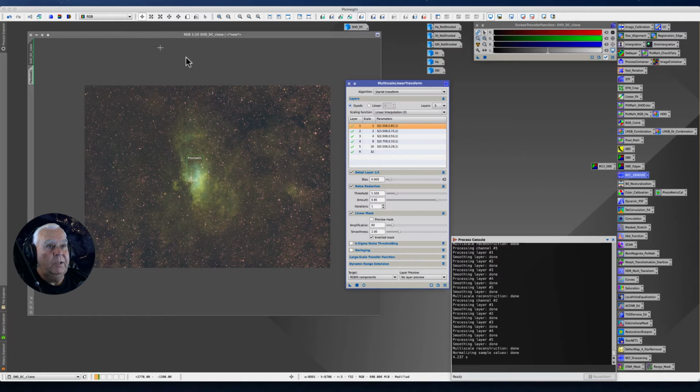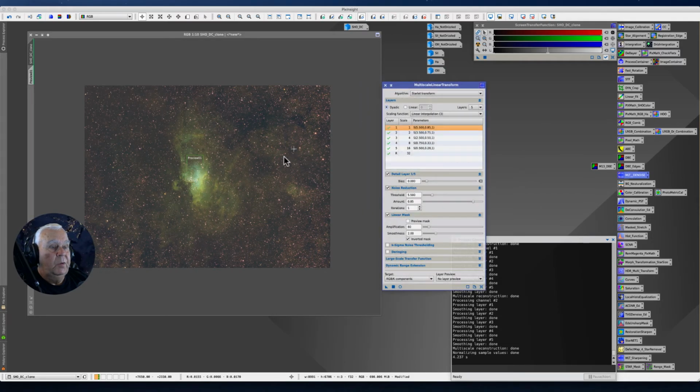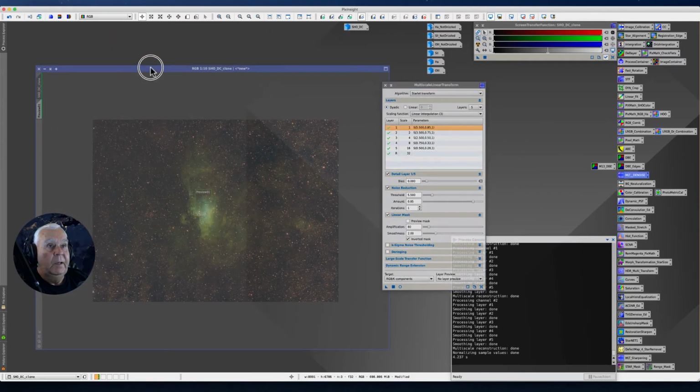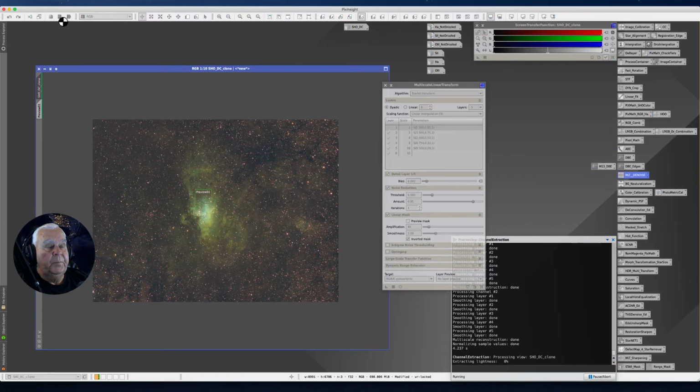make my luminance, pull my luminance out, and that's what we're going to do right now. In order to do that, I'm going to come up to this icon, and I'm going to wait a minute. Wrong one.